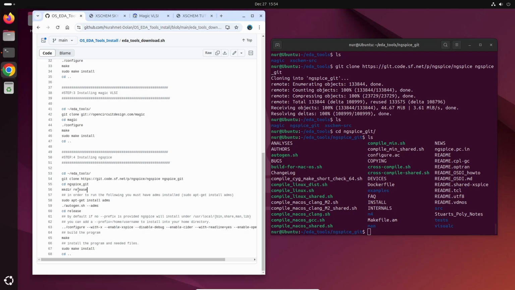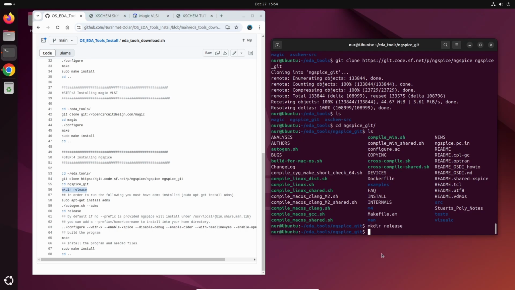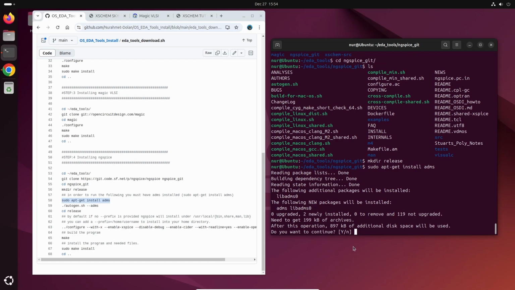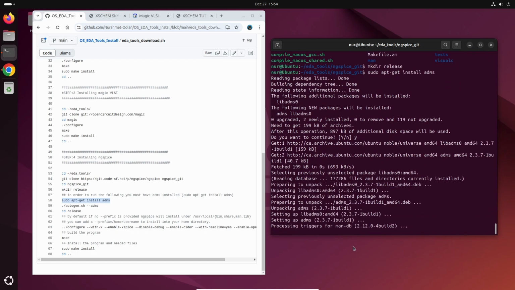Sometimes we have the error, so make directory release here inside Ngspice. Just run this step by step.